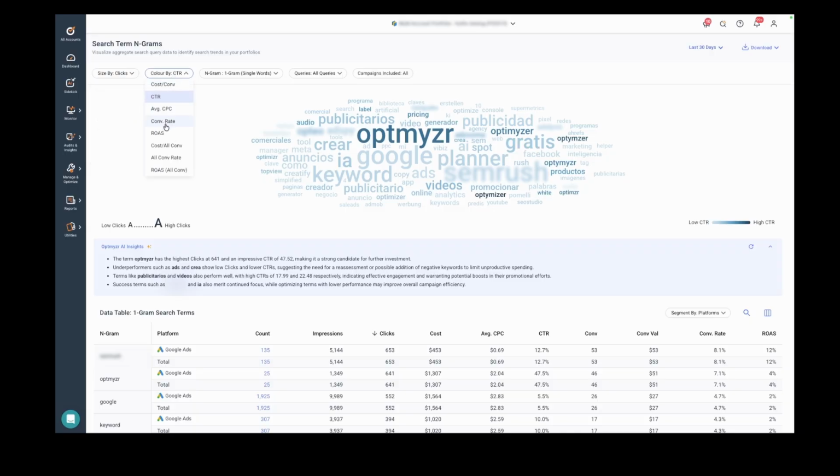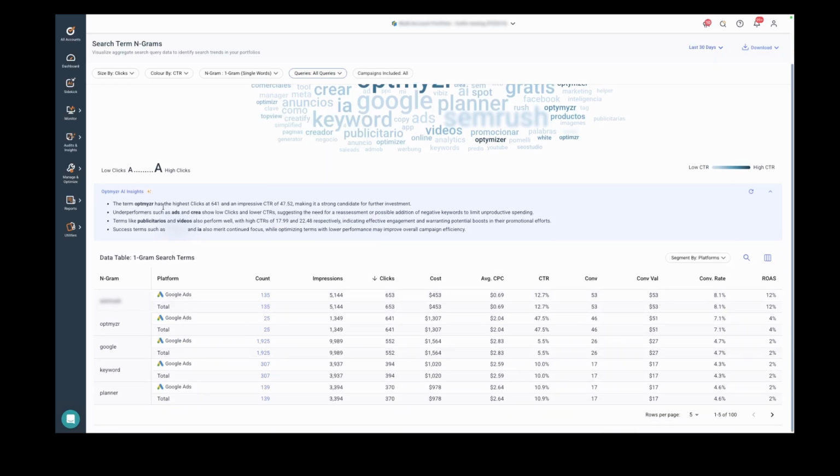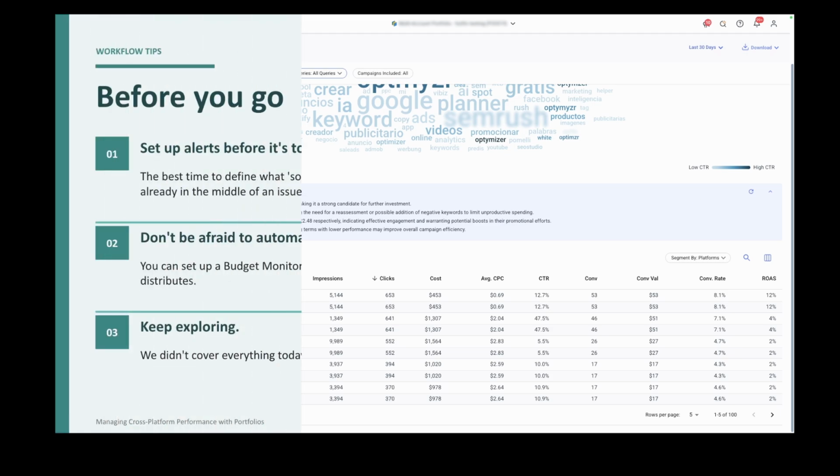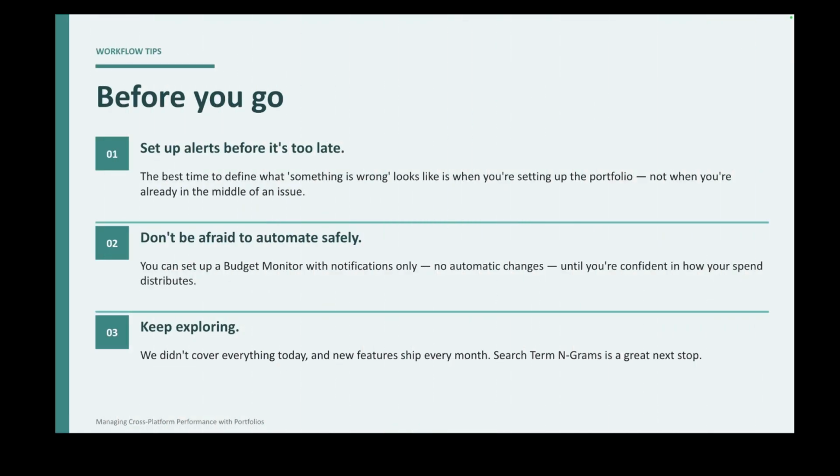So, for example, you can see what's driving cost versus conversions. And if you run it across the entire portfolio regularly, you'll surface patterns you'll never catch in the standard search terms report and in the individual search terms report for each of your accounts. That's just one example. Trust me, there will always be a lot more to explore in Optmyzr.